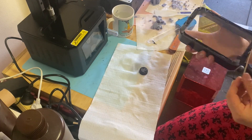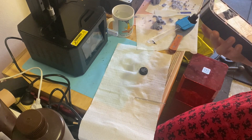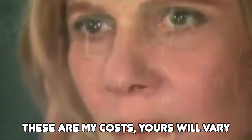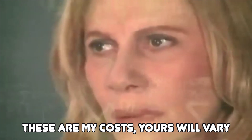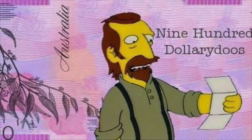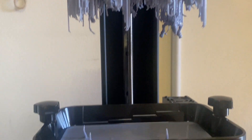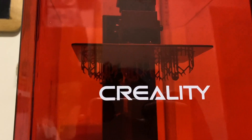Just a few disclaimers first. I've only been printing for about a month, so I might get some things wrong. These calculations are from my own experience, so there may be differences if people work out the numbers for themselves. This is also in Australian dollars, so there might appear to be some discrepancies. And in my first week of printing, I wasted a lot of resin from failed prints, which skews my results to be not as favorable as they could be.